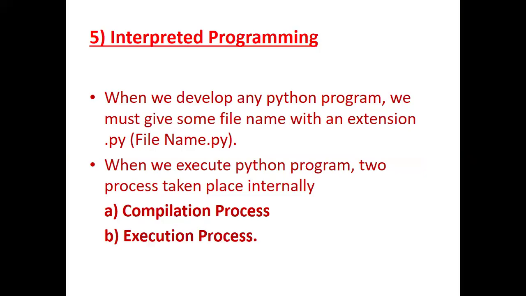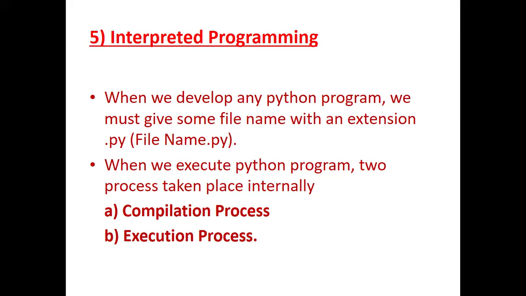Let's go ahead now. Fifth, it is an interpreted programming language. What do we understand by interpreted programming language? Whenever we save any file, we need to save it with the .py extension. Like I have written a program for multiplication. Then I need to save it as multiplication.py, or whatever name you want to give. You can give it a name and just save it with the .py extension.